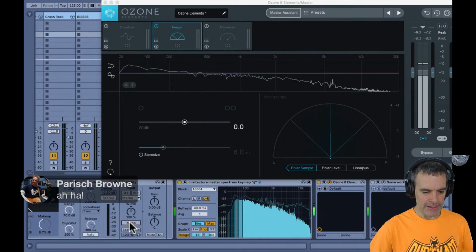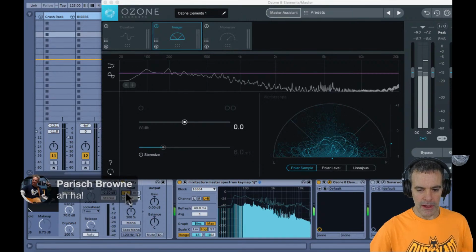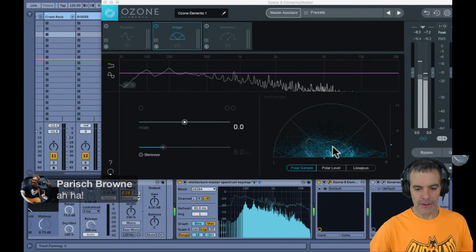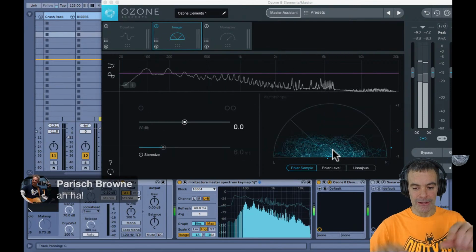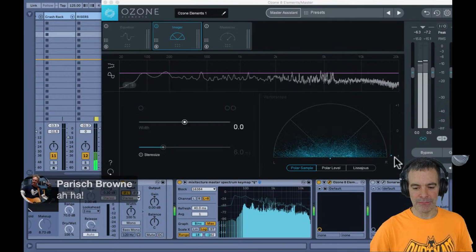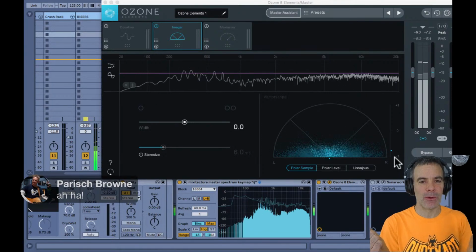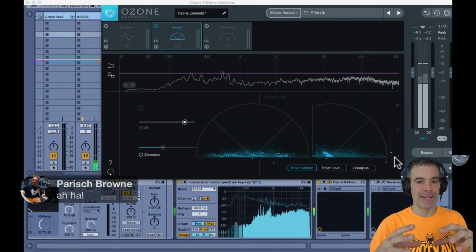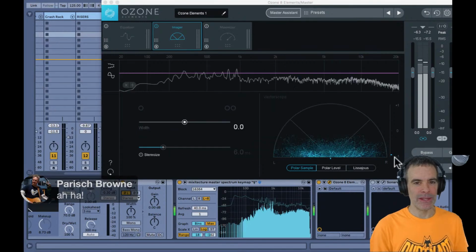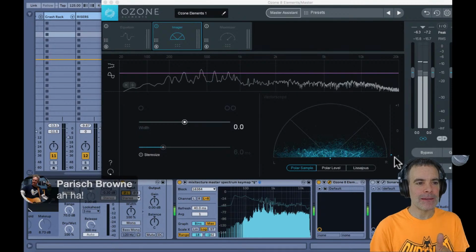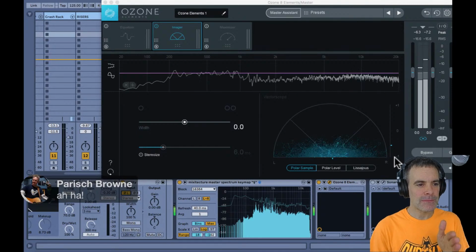Turn this on. Instead of doing mono, I'll phase flip one side. Now look how it goes horizontal, and the phase meter is bouncing down to -1, showing you that the track is almost 100% out of phase, or in other words, it's going to cancel out to 0 and you're going to get no sound. And the only parts that sound okay right now are like the kick drum.